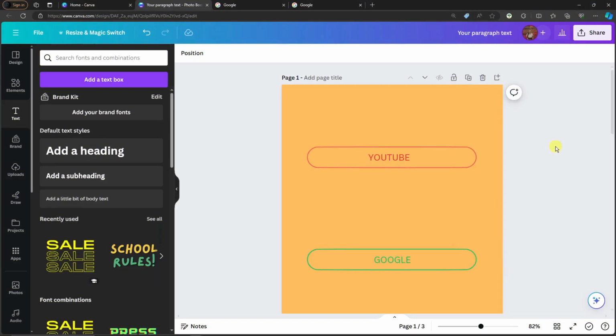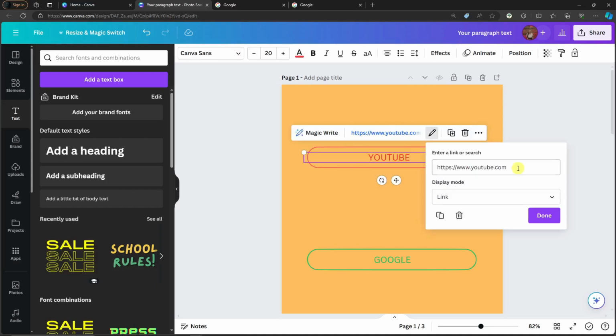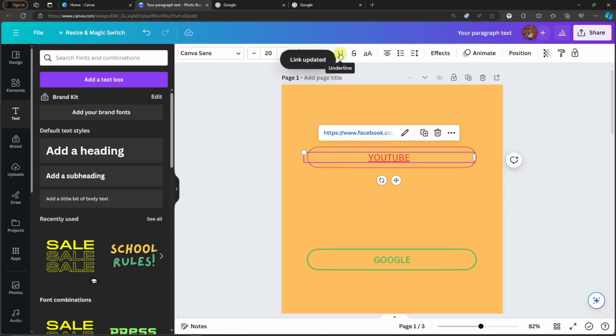Now, for some reason you want to edit the link or delete it, you're going to have, I think, one option only here, or two. First one, you can Control K, open this option right here. If you want to edit this one, let's say go to Facebook. Even though it's saying YouTube, you can go to Facebook. Click on done. Now it's going to be for Facebook. Still, it will give you an underline. Just simply remove it. And as you can see, Facebook is right here.